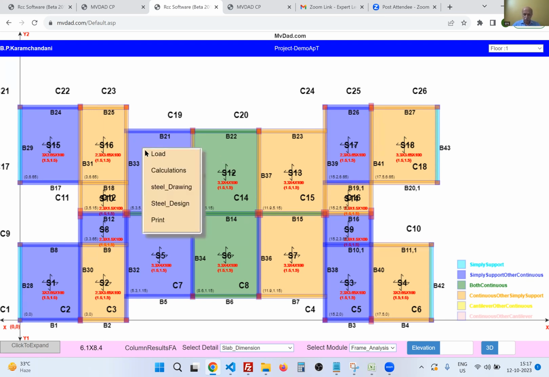Now we are coming to the second part. This is the calculation, which is useful for your education purpose.